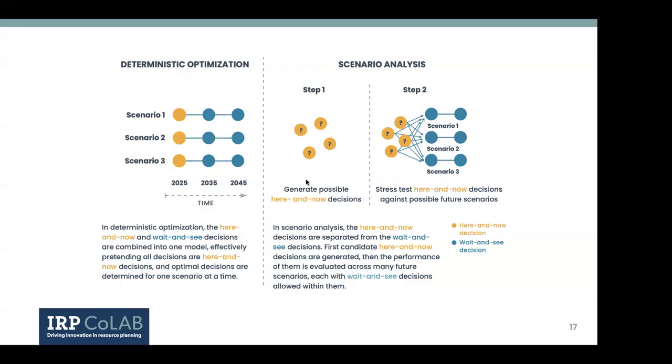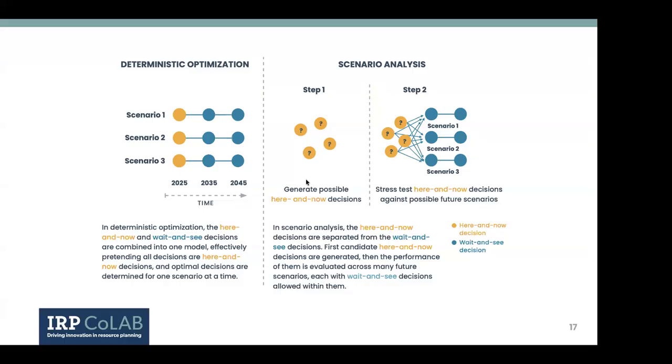Okay, so this is one of our key graphics from the report. What I'm showing on the left is what traditional planning processes look like now, and this is called deterministic optimization. As I was saying before, what planners tend to do now is make a set of scenarios for how the future could play out. These could be different scenarios for load growth, resource cost, or resource availability. It could be anything. And then planners compare all of these different scenarios, and they often take one of them as the main one, or the reference or baseline.